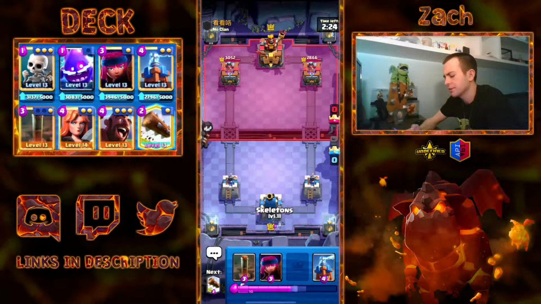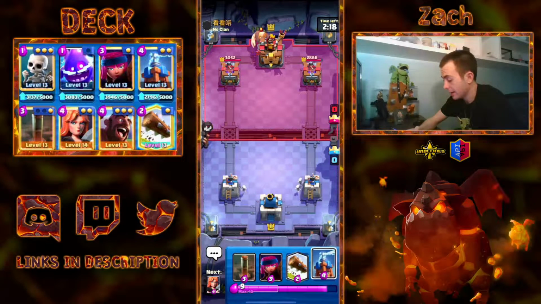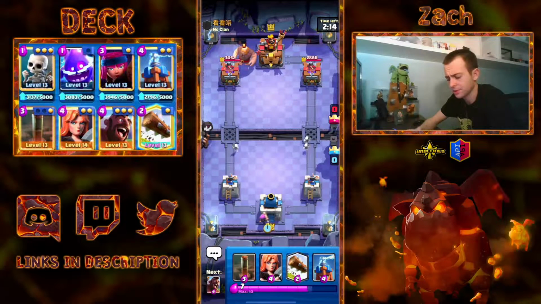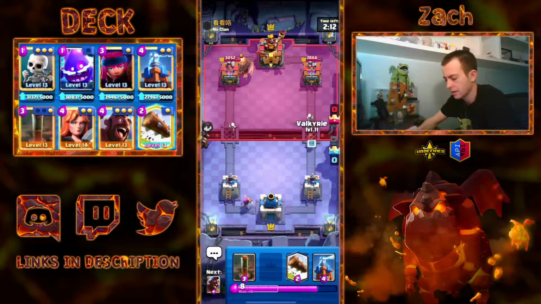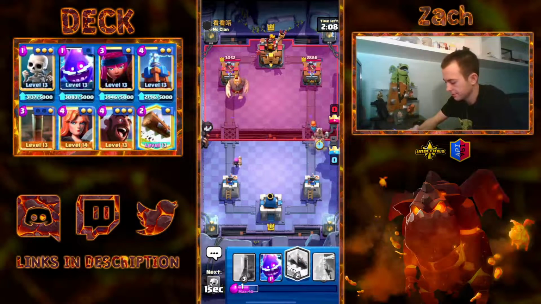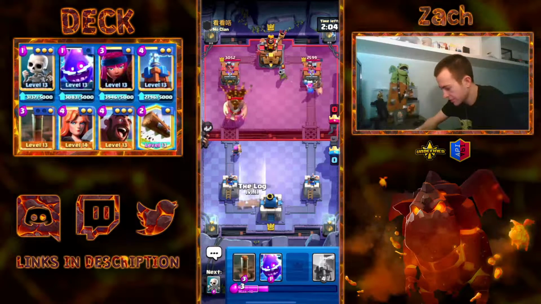I think I'll just go for skeletons. I'll have to see what he does. Okay, giant. It's actually Giant Expo. This is a little bit suspicious. Let's go for a Valkyrie and a Hog Rider attack. My Firecracker is going to get a lot of value on this giant just by being there.